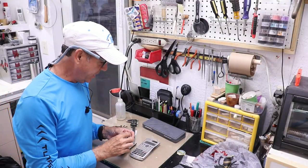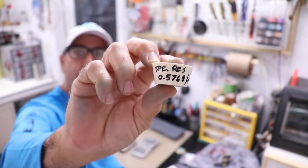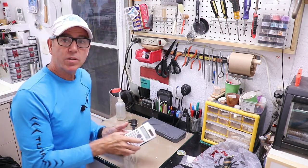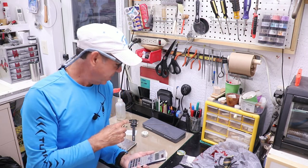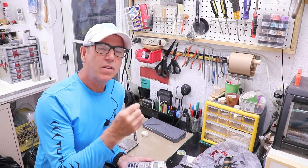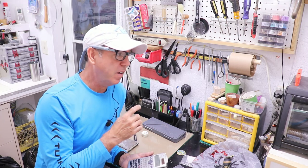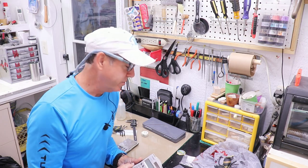What I've got to do now is figure out how much resin to put in this thing — or how much resin to mix anyway. Since I already know that my resin mix has a density of about 0.58 grams per milliliter, I can just multiply 0.58 times the 15 milliliters — that's the internal volume of that spider body — so I get 8.7 grams. That's how much resin mix I need. So I can mix four grams of part A, four grams of part B, that gives me eight, and then I can put in 0.8 grams of the micro balloon fillers. That gives me my exact 10% mix that I like to use, and 8.8 grams which is right on the money.